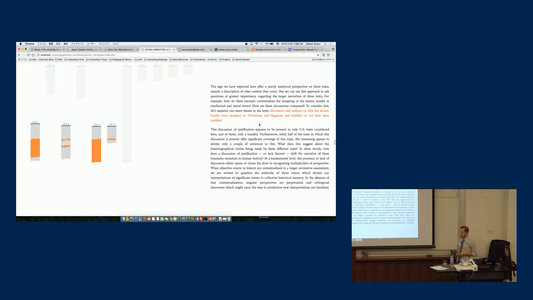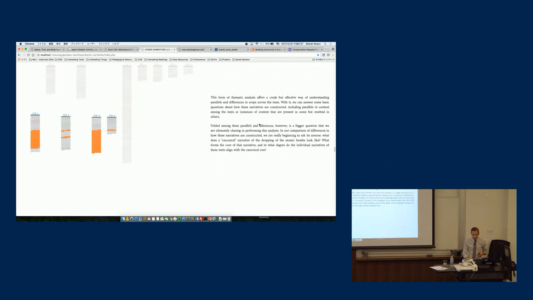And then this one, again, like I mentioned before, talks about justification of the atomic bombs. Were the atomic bombs justified? Was the government justified in dropping them? And we see that these particular US history textbooks talk a little bit about justification. And then this first one and this fifth one talk at great length about justification. And this one in particular is a really interesting text because it offers a lot of different perspectives. And this is actually the most comprehensive textbook that I found in my data collection in terms of the number of perspectives that it offered on whether or not the bombings were justified.